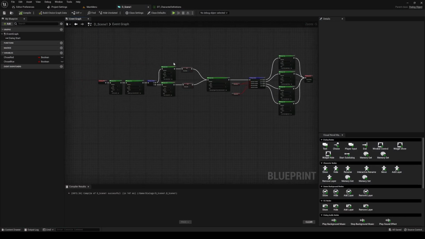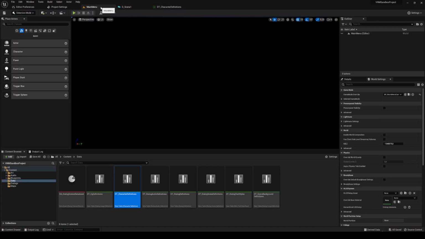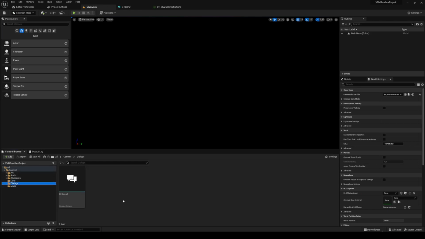So let's save everything we have done right now. Go back to the content browser, go back to the dialogues, and wait for the next video. This is the end of this video. Next video we will be moving on to checking out the memory system so that we can actually configure more things. We will also look into character renaming and actually complete this configuration scene.